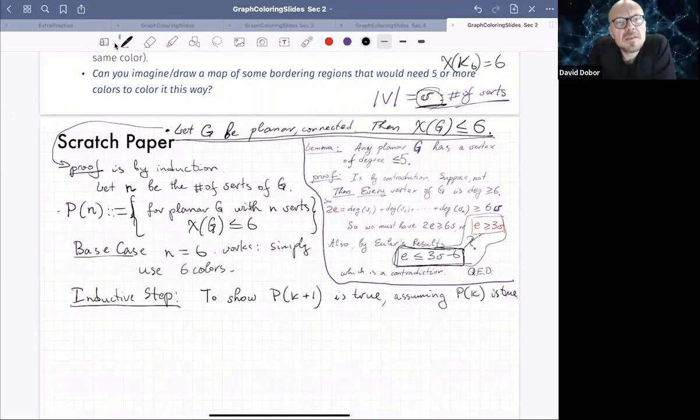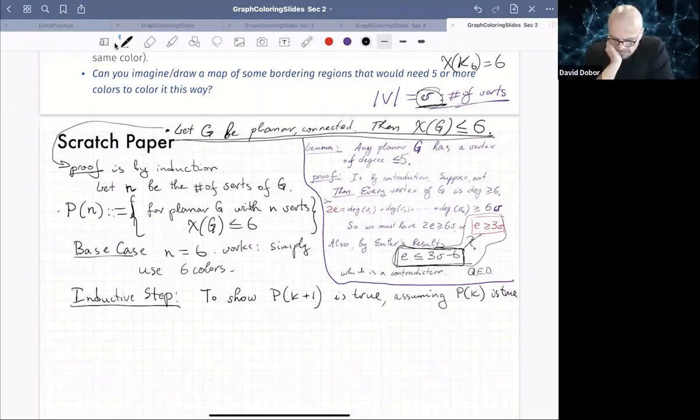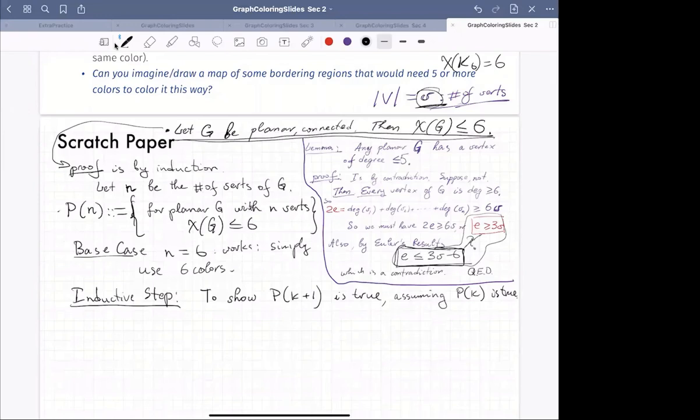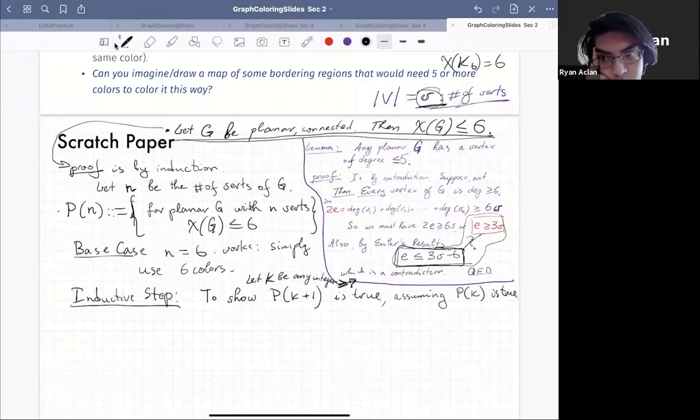We name it n. This is the inductive step, P(k+1). Let k be n. So for any integer greater than 7, for that integer, let's take k plus 1. So P(k+1), as you said.